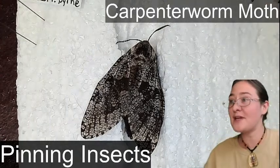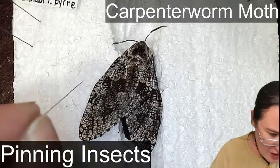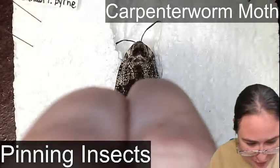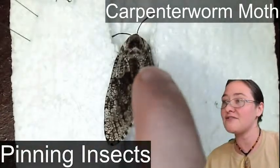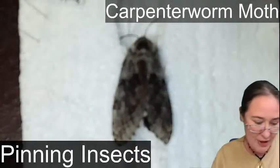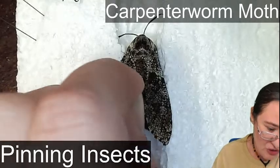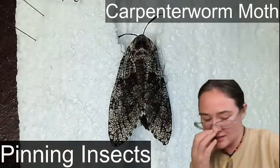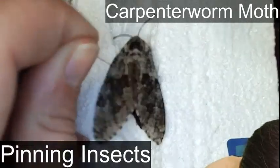Our body is spinning a little bit. Did you see when I grabbed him, or her, the body spun a little bit? So what I want to do is bring it back to center. I'm going to be putting a pin between his wing and his body, holding him this way, and then in the other direction, holding him that way. So now I've got these pins crossed, and they are holding his body so that when I pull the wing, it's not going to spin.